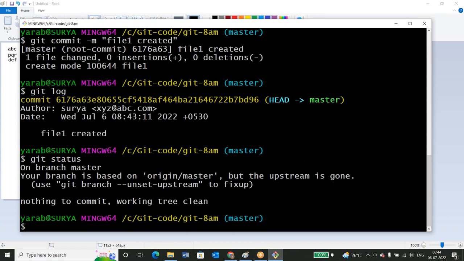In that case you have to configure your remote ID manually. So first let me execute a command called git remote -v, which will show you the list of remote IDs that are configured with this particular repository.